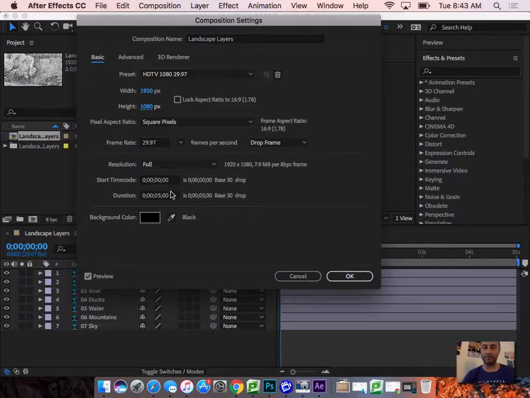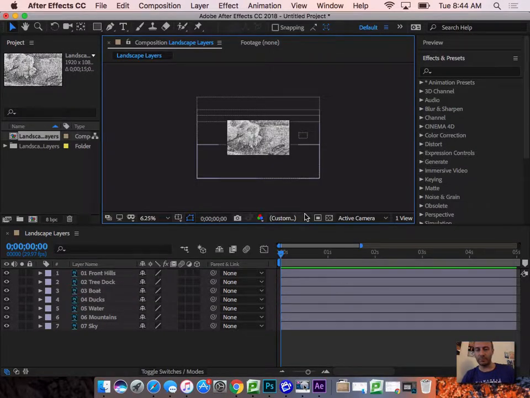It'll work out great. And when it comes to the duration, we're going to have this project be 15 seconds long. Easiest way to do that is to put a 15 and then a dot. That changes it from 15 frames to 15 seconds. We can also change your background color if we need to, but we don't need to.